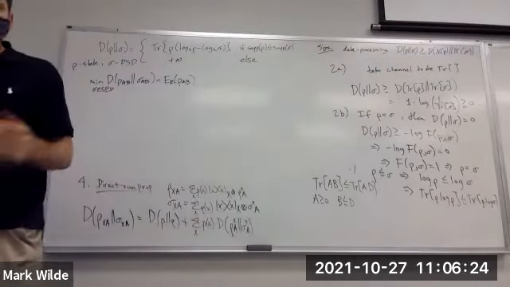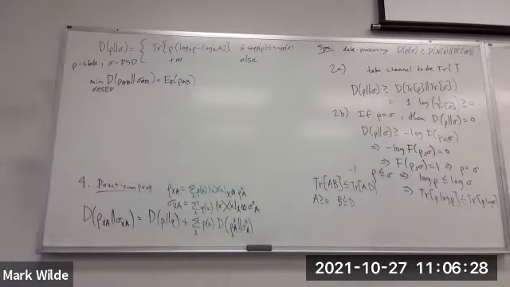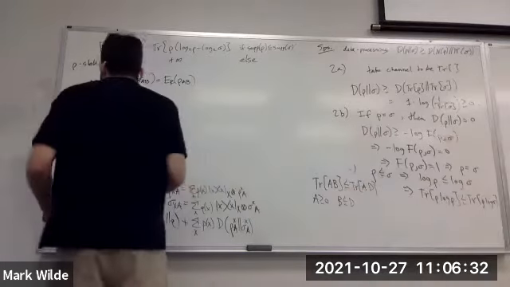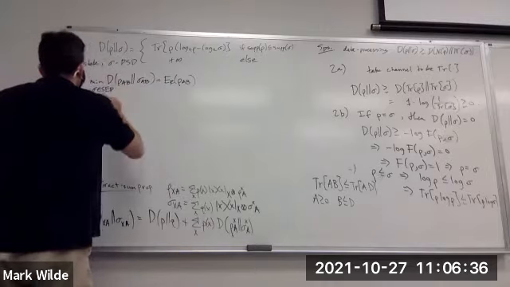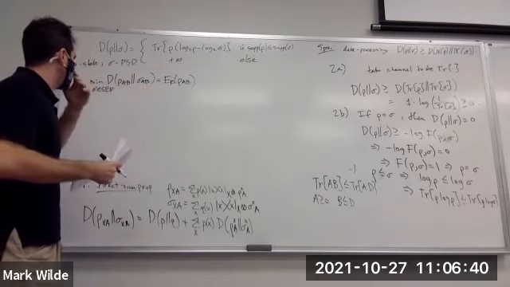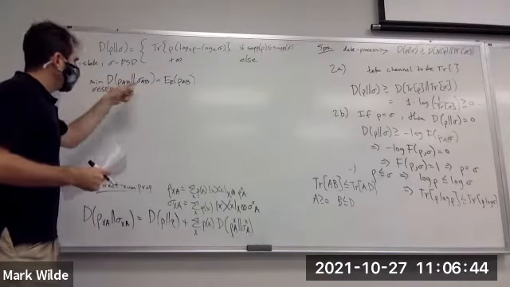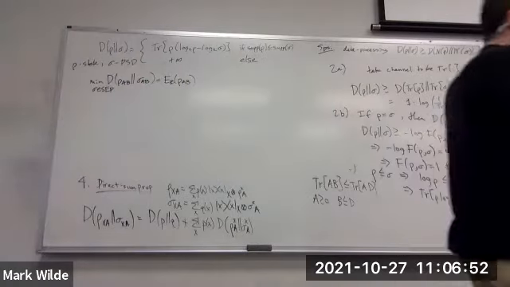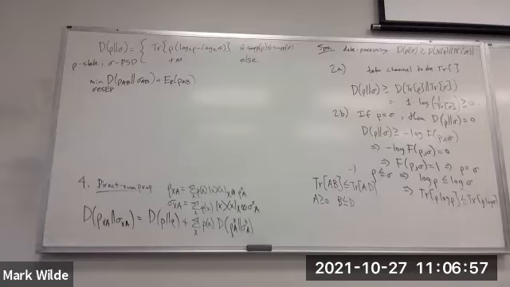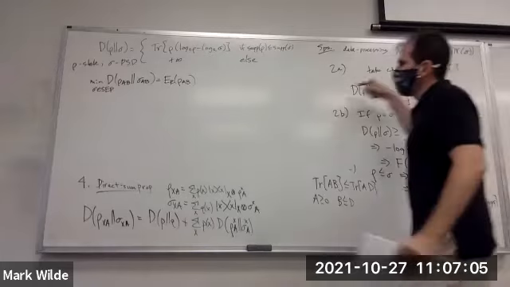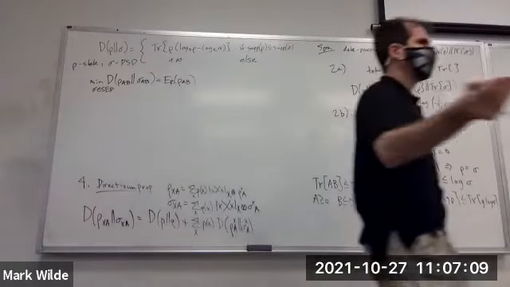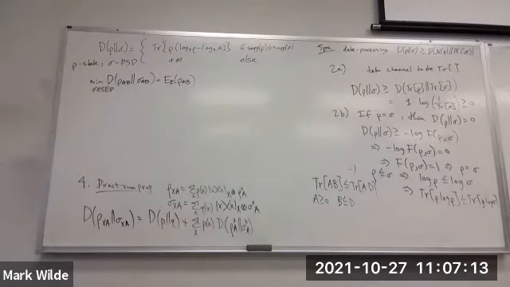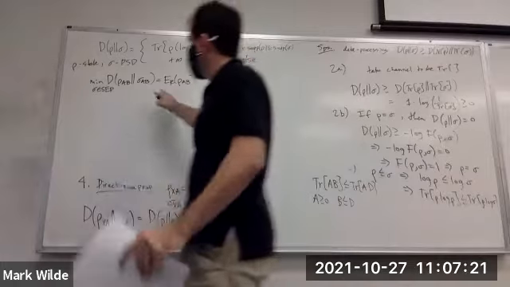Okay. Also, a helpful property in the study of entanglement measures is joint convexity. Maybe before stating joint convexity, I'll briefly comment on relative entropy of entanglement. It's equal to 0 if and only if the state is separable. And so that's called the faithfulness property of entanglement measures. And then the other key property is that it does not increase under what's called local operations and classical communication. And that follows from data processing and the fact that local operations and classical communication preserve the set of separable states. If you have a separable state, it stays within the set of separable states. Okay. So I just wanted to mention this briefly right now.